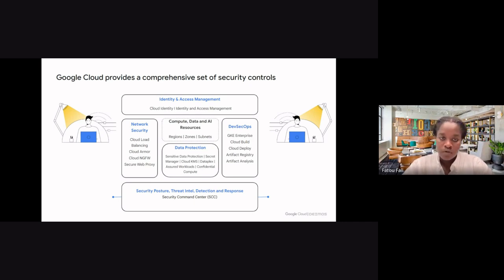It covers different areas from identity management, network security, data protection, and development. I think we saw some of our solutions in action in what Dean was presenting earlier with the best practices that you can use. This is basically the tools that we have. On this slide, you have some examples that Dean already mentioned earlier.